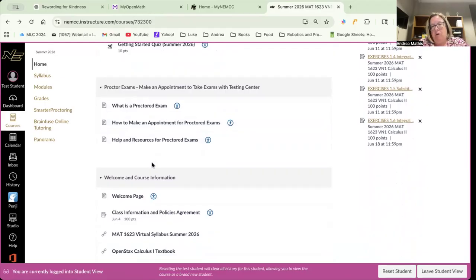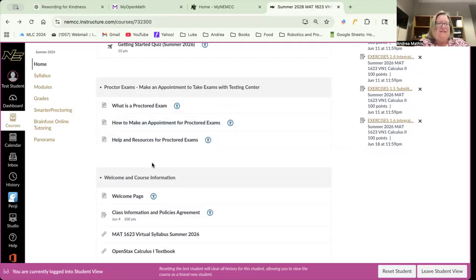We do have 3 proctored exams. I apologize for that because I know it's summer and that's kind of a tight space to have to take 3 proctored exams. But in order to guarantee, or at least get as close to a guarantee as I possibly can, that the students are getting credit for a class, or actually the students are doing the work in the class, I feel like we need those.